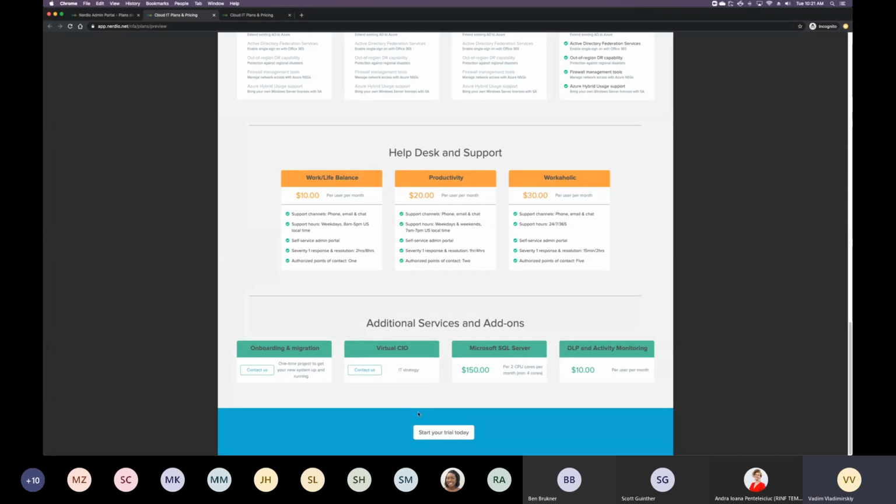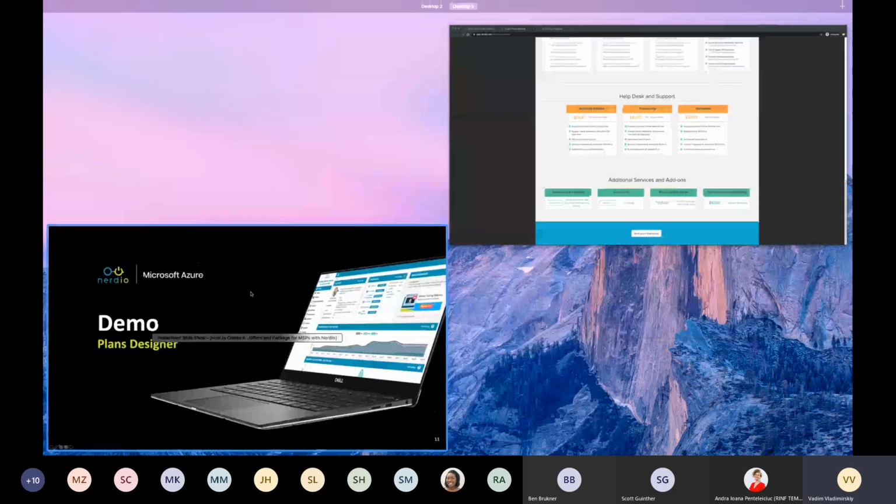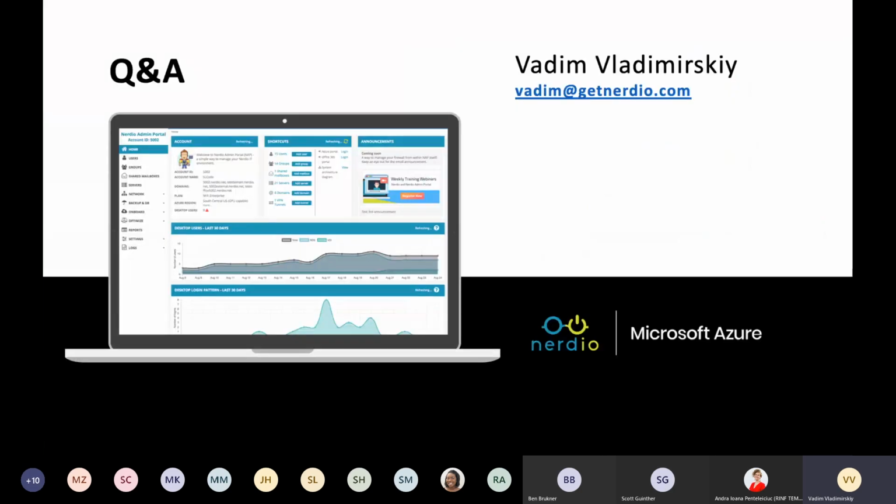So with that, just to summarize what we've reviewed so far, let me flip over to the deck here. What we've reviewed so far are the reasons that you would want to create Azure offers and packages.